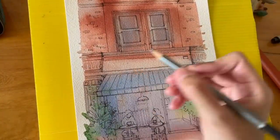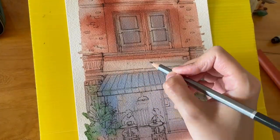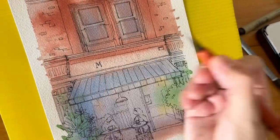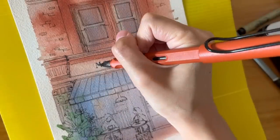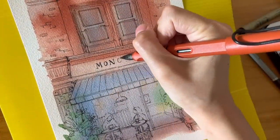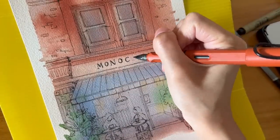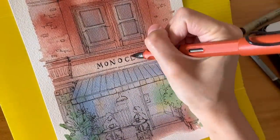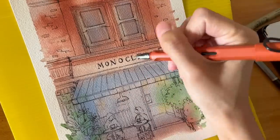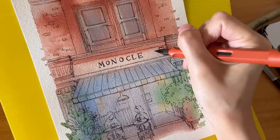I felt that the words for this building needed to be very clean and neat, and to make sure I got the words evenly spaced and in the same size, I used a pencil to outline them first and then slowly used my pen to draw them in. I wasn't writing — I was drawing the words, if that makes sense. I think that was a good decision because it came out pretty good.